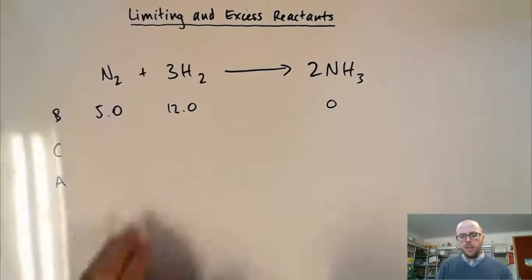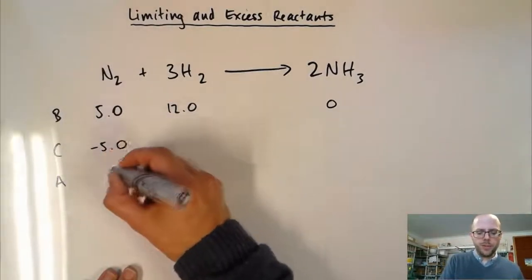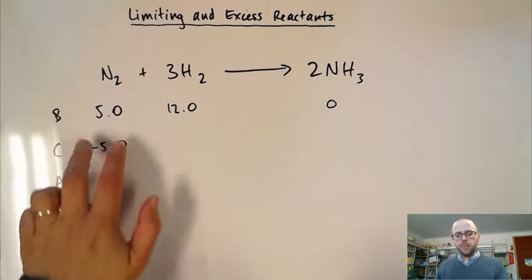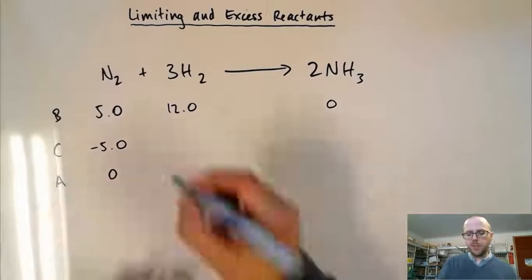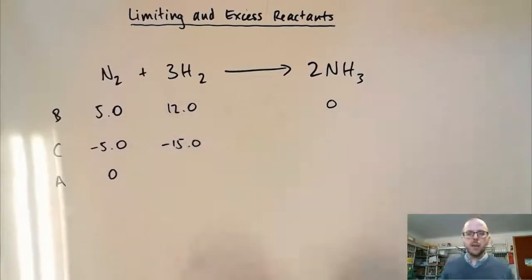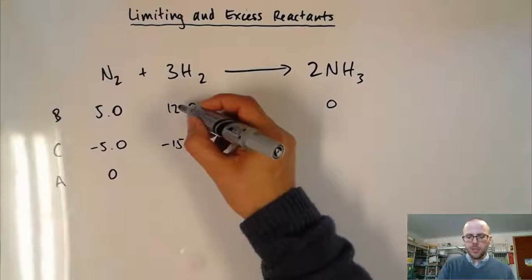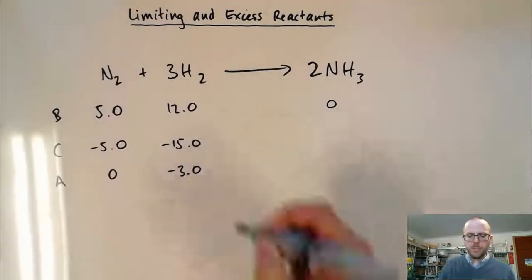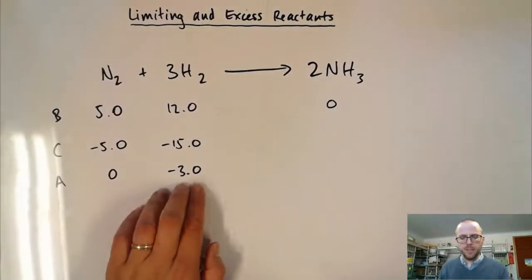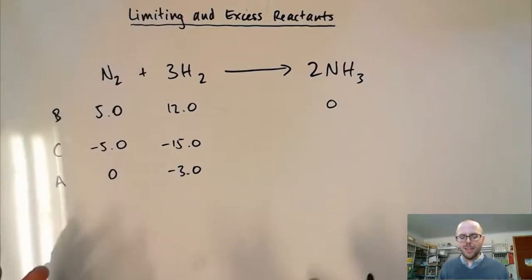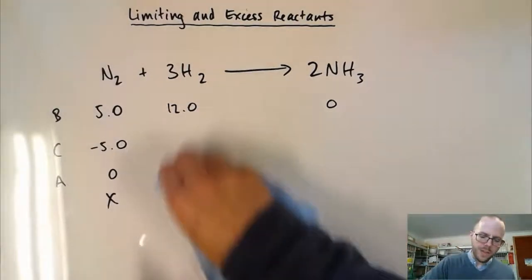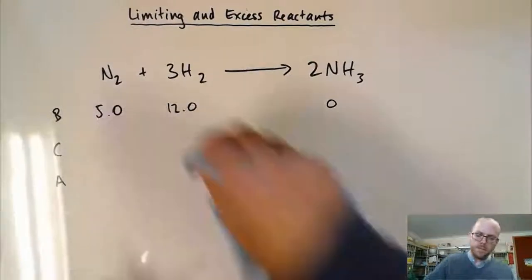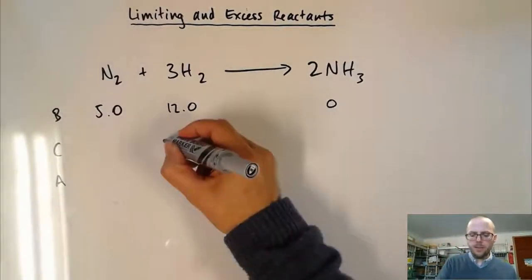So let's say, first of all, that all of the nitrogen gets used up. For every 1 mole of nitrogen, I need 3 moles of hydrogen. So if I'm using 5 moles of nitrogen here, I'm taking away 15 moles of hydrogen here. But 12 minus 15 gives me minus 3 moles of this left. Clearly that can't make sense. You can't have less than nothing of a substance. So that suggests to me that this scenario is wrong, and so the other scenario must be correct. And let's run it through just to show you.